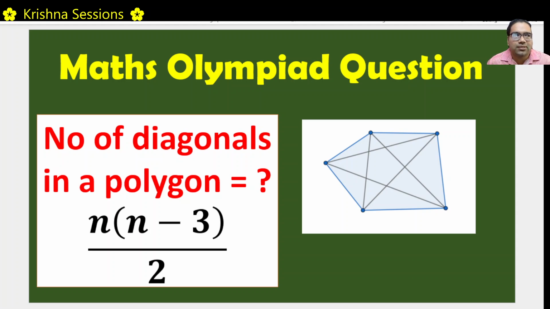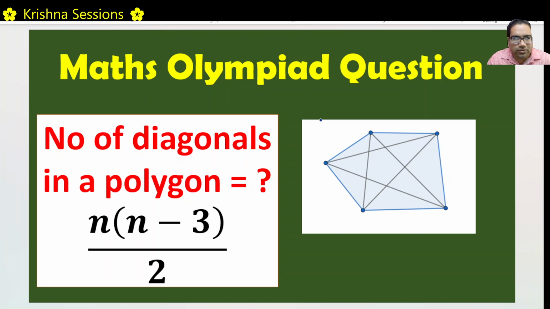We all know in a square, rectangle, rhombus, parallelogram, four sides, there are two diagonals. Now let us explore a bit and try to create a generalized formula. Let us take a five-side polygon. Pentagon. 1, 2, 3, 4, 5. Five sides are there. Now if you take one point, how many diagonals can we draw? We can draw 1, we can draw 2. We can draw only two diagonals. From this point also, we can draw 1, 2. From any point, you can draw two diagonals.